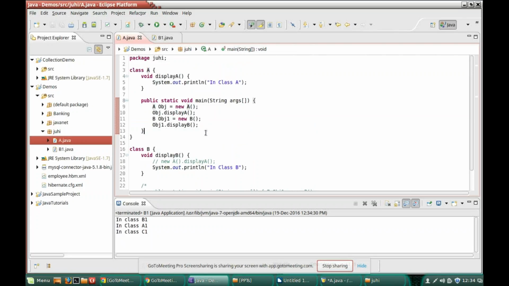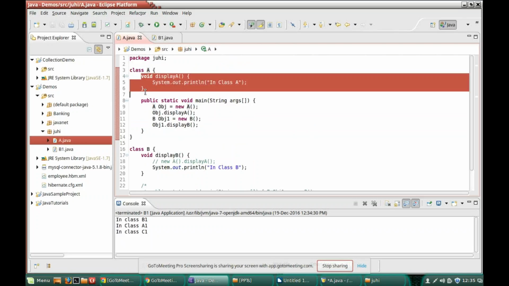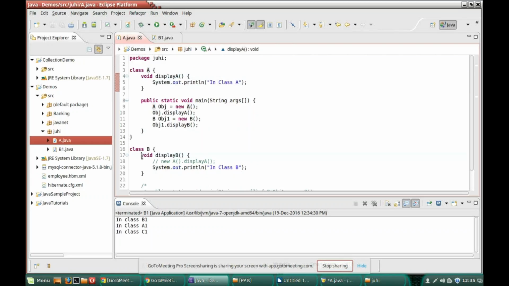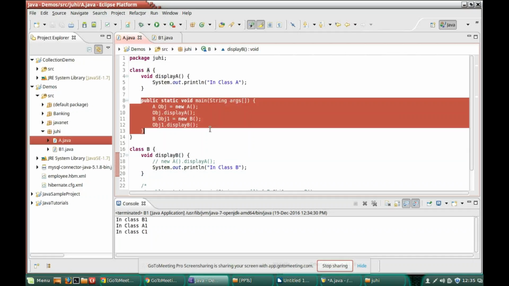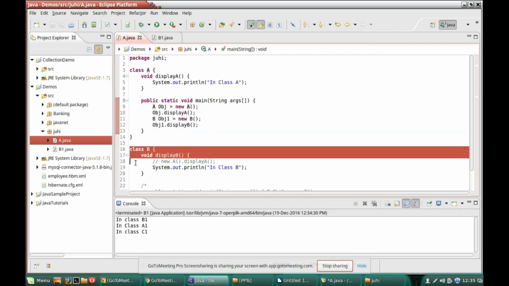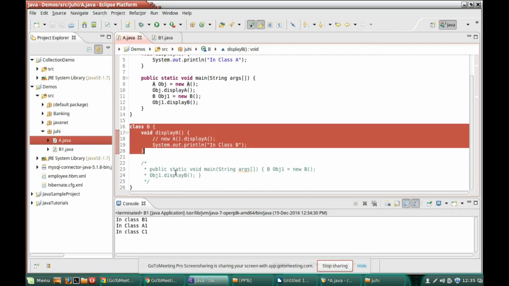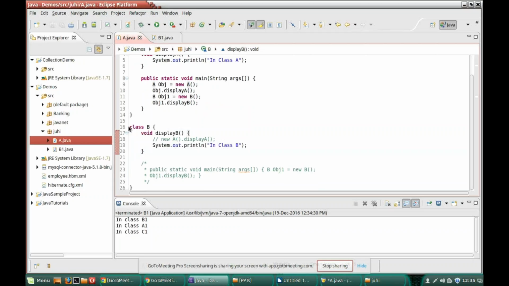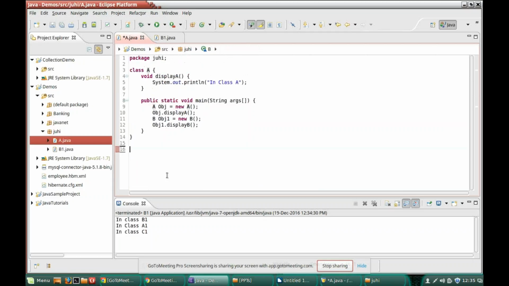I'll come back to the program, class A and class B without relationship. I have display A in class A and display B in class B, and then the main method is there inside A. Just for simplicity, I'll put this class above class A. It doesn't matter for Java because I'm writing main down.